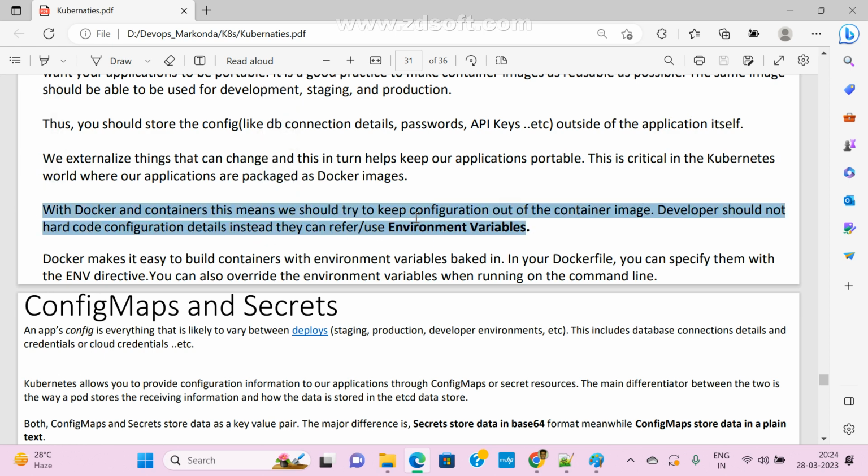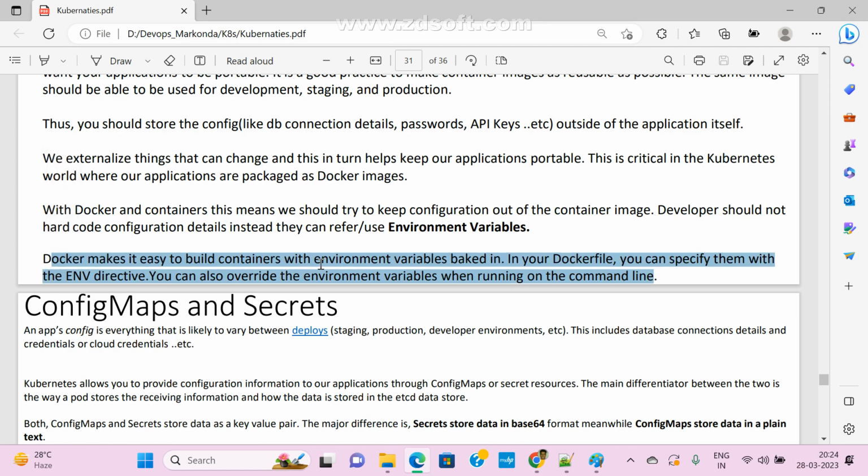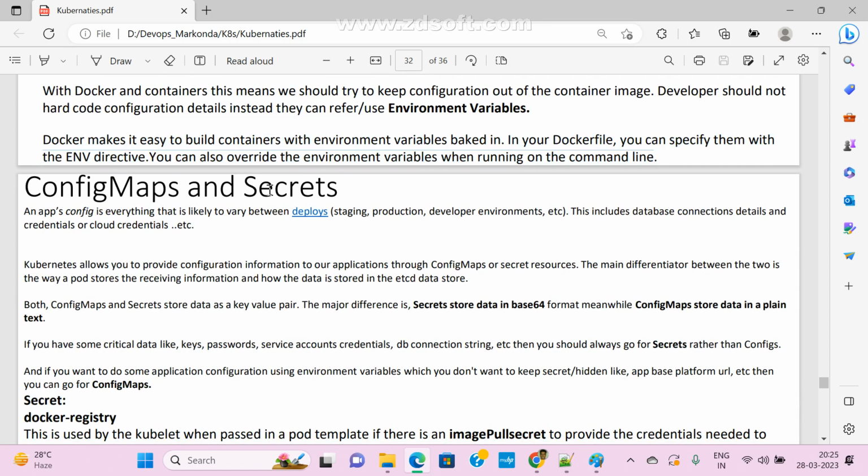In Jenkins also there are environment variables. Environment variables are nothing but common values for applications. I want to maintain some common values. Docker makes it easy to build containers. With the help of Docker we can build the containers, and we can create environment variables. There is one variable, right? That is the Docker keyword ENV, like RUN, ADD, COPY, same as ENV. With the help of that, we can add it in our Docker. But in the same way, if we come to Kubernetes, these are the objects: config map and secrets.